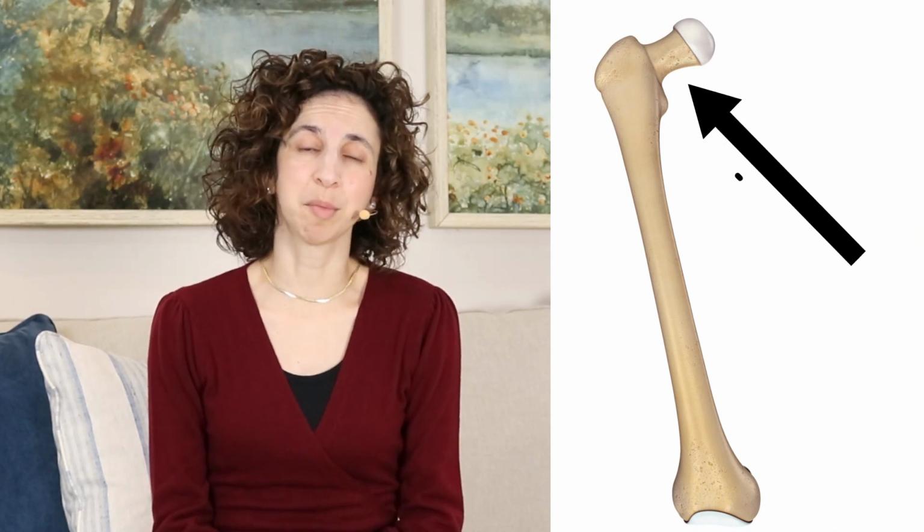A common place of confusion is when someone gets their DEXA back and it says that they have osteoporosis in their femoral neck. This can cause immediate concern over a possible fracture in the neck. But you don't need to worry about your neck in this instance. The femoral neck actually refers to the top of your femur bone, which is the big bone in your thigh where it connects to your hip. This is a common fracture point.